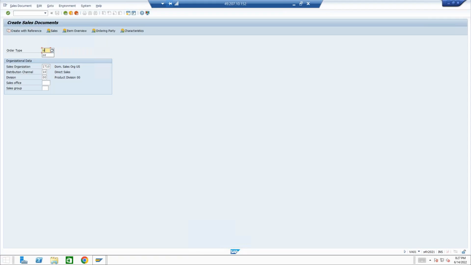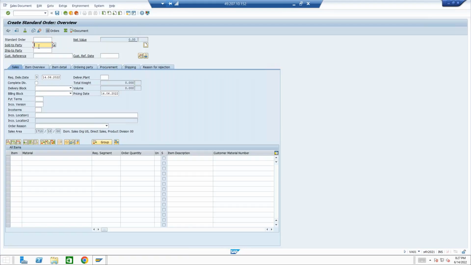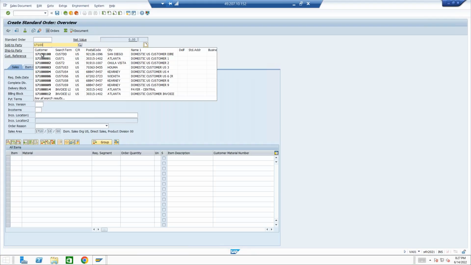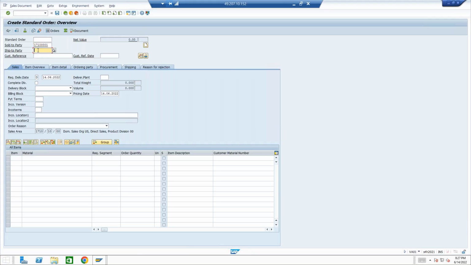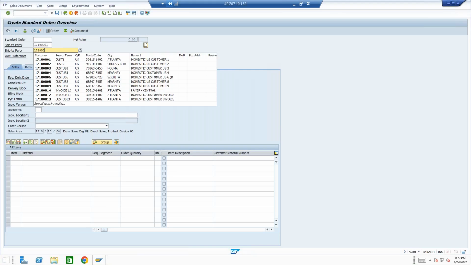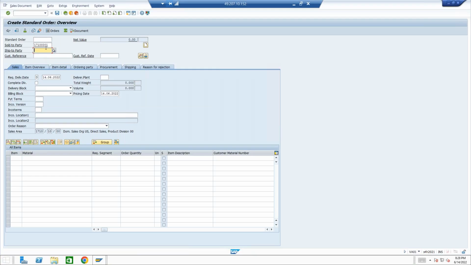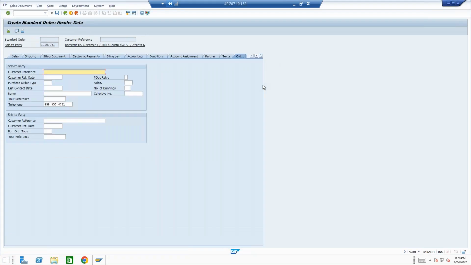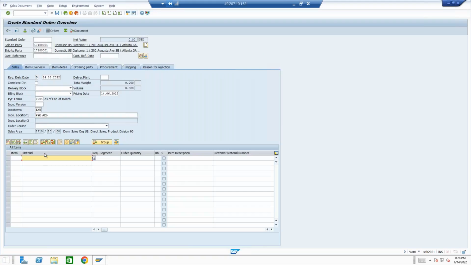So for a sales order, the document type is OR, and we enter the sold to party and ship to party. This just looks like a quotation. There is nothing much more in this, because as I told you, quotation and order are almost the same. The only difference is that an order has a confirmed quantity and confirmed delivery, and a quotation is just a reference.